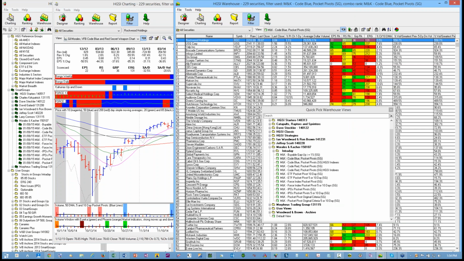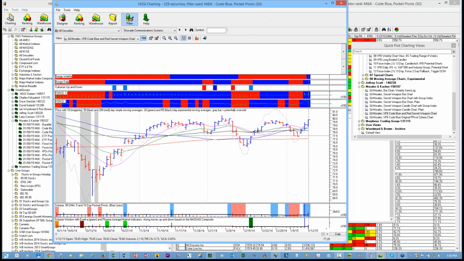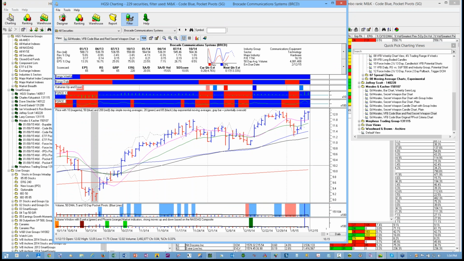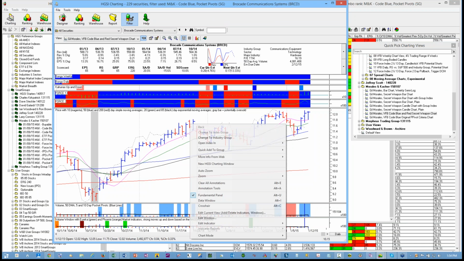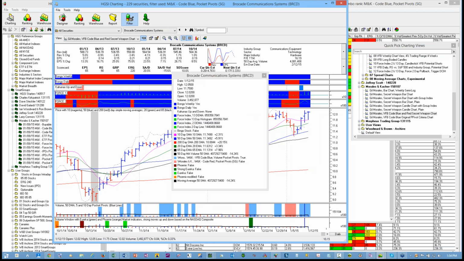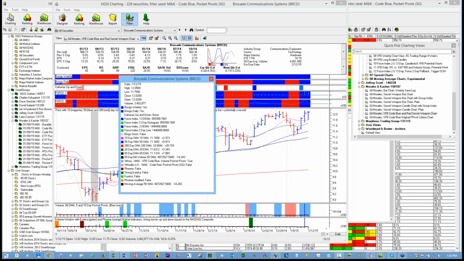Let's just go to a different stock. Here, Brocade has been doing very well lately. This is an inexpensive stock. I'm going to get my crosshair off. By the way, Alt+C turns your crosshair on and off. And if you're looking for shortcuts, right mouse click on the chart and you can see the shortcut keys for the data window, crosshairs and everything else. Let's just bring up this data window while I'm in here also.